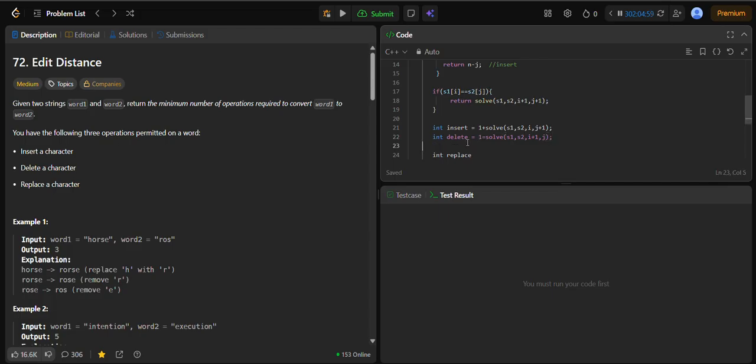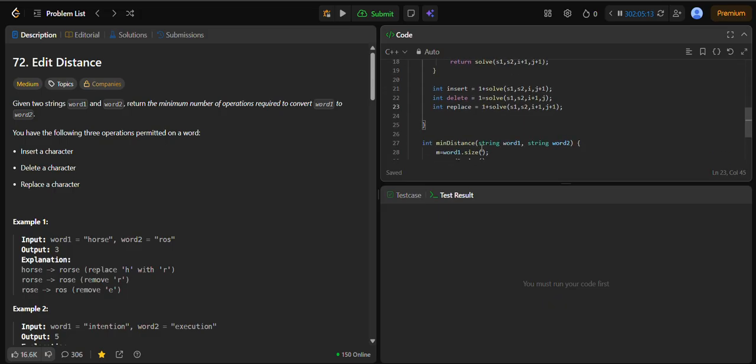Now let's talk about replace. Replace means replace the ith term with the jth, which means both are equal, so both need to go one index afterwards. So I'm just going to write 1 plus solve s1 comma s2 comma i plus 1 comma j plus 1. Yeah, this is it.